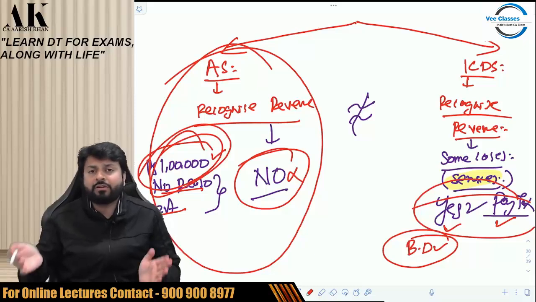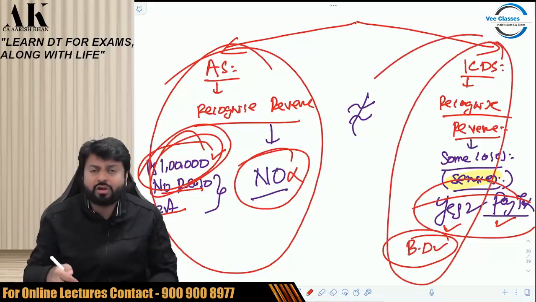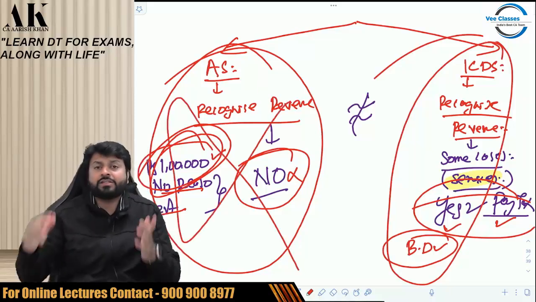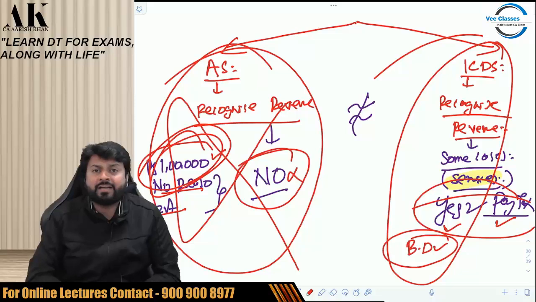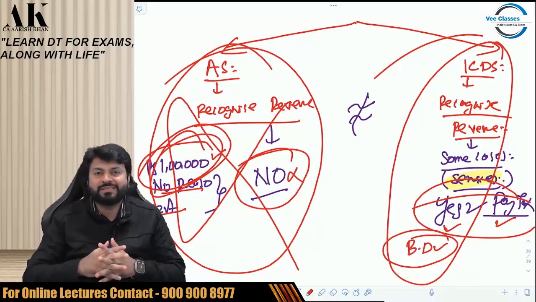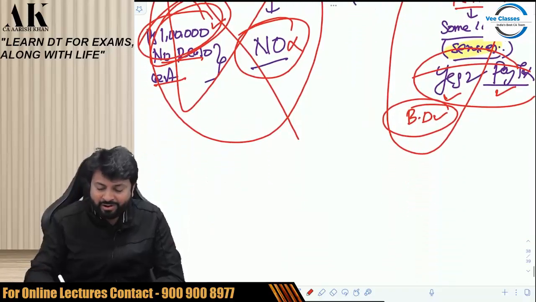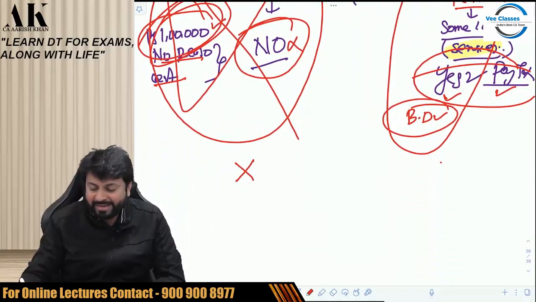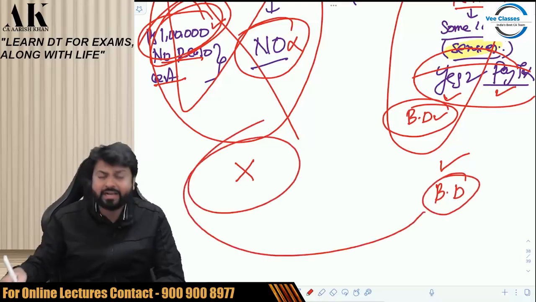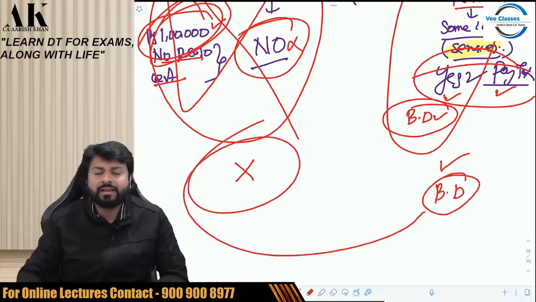Because the law says that to claim bad debts under the income tax law, you have to write off that in the books of accounts. And in the books of accounts, such a transaction is not recorded because of the accounting standard. So how to overcome this problem? If a revenue is not recognized in accounts, but recognized in tax, and later on if it becomes bad, how will I write it off in the books? I cannot write off that.